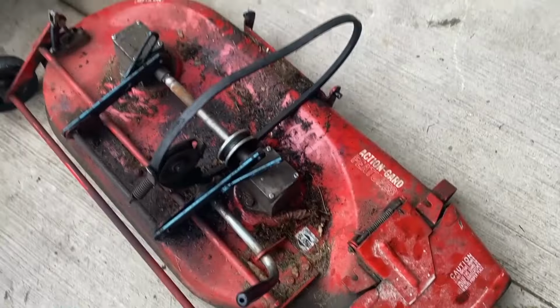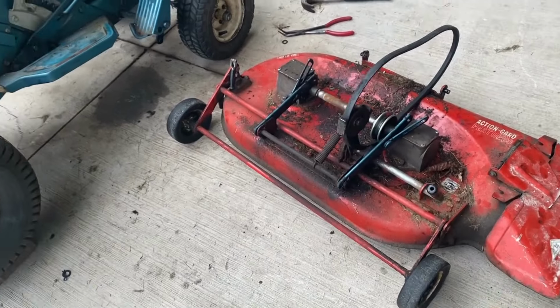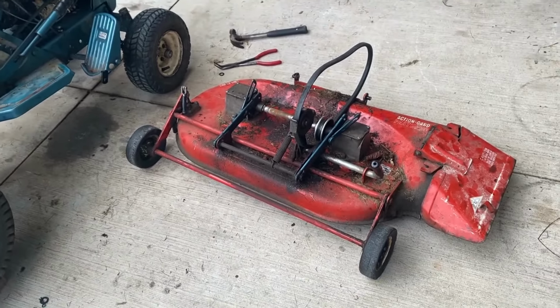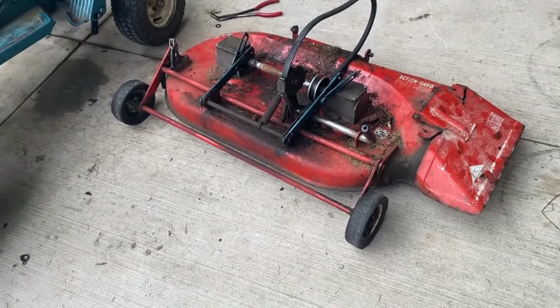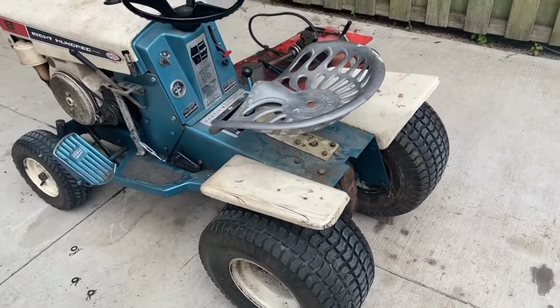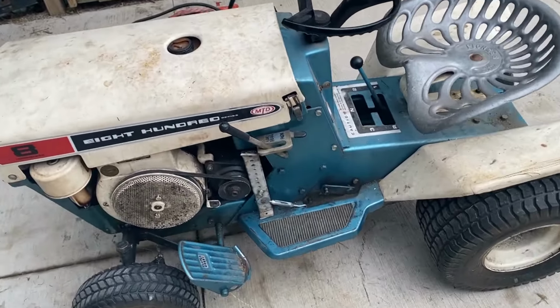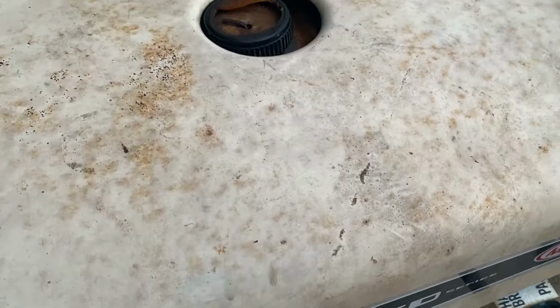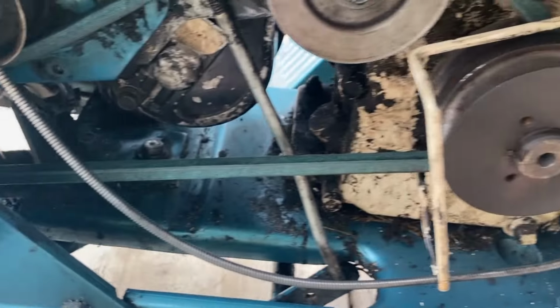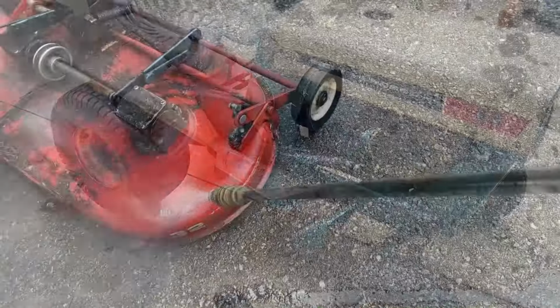All right, I can't even believe I tried using my iPhone for the first time like ever, and it hosed me big time. I just picked it up and it was on pano for some reason. Anyways, so one last look at it, dirty. I mean, maybe on film it looks okay, but you know, when you get close, it's not okay. Let's get to the pressure washer first, and then I'll get a bucket of soap and water.